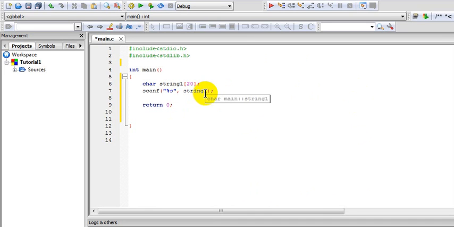The function scanf will just read the characters until it encounters a space or a tab or maybe a new line. Okay, so now you might be thinking, how do I limit the user to input the number of characters I want? To do that, all you have to do is specify the number. Like if I write 19 here, all he can do is enter just 19 characters.